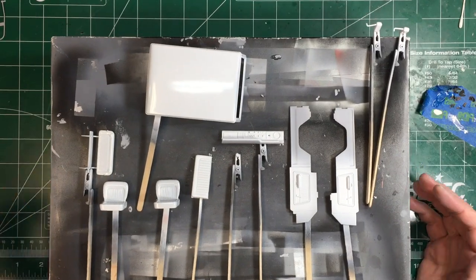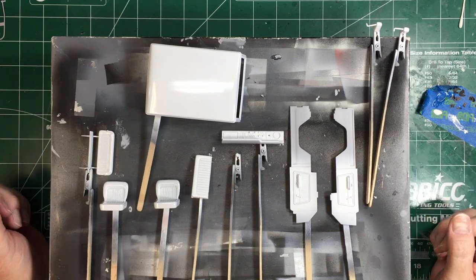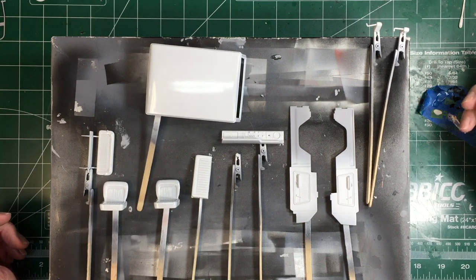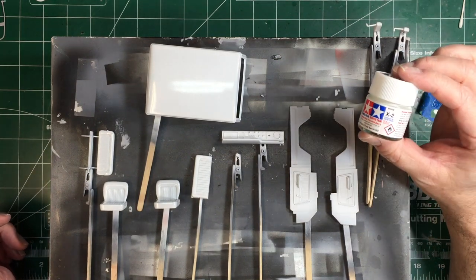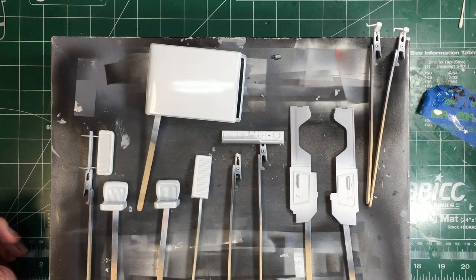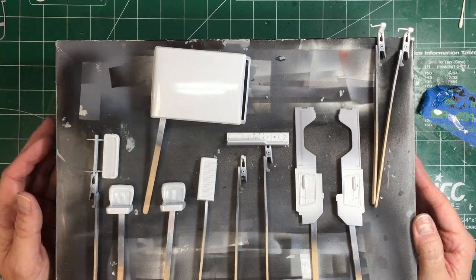All right, so we got these parts painted up in white. I probably should have primed these in white. I would have used a lot less paint, but oh well. And then maybe next time I would have done the Tamiya White XF2, the flat white. Since these are interior pieces, I don't need them glossy, except for maybe the top.